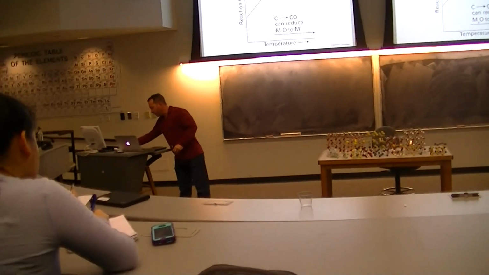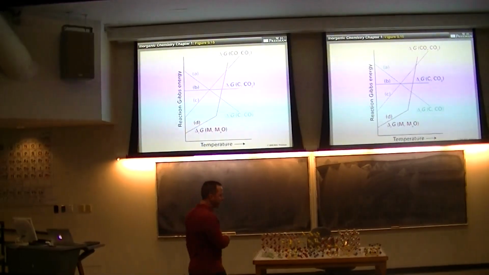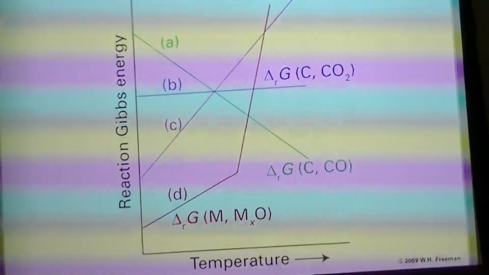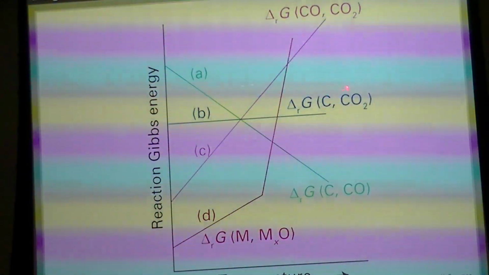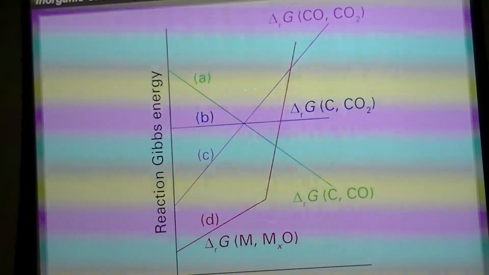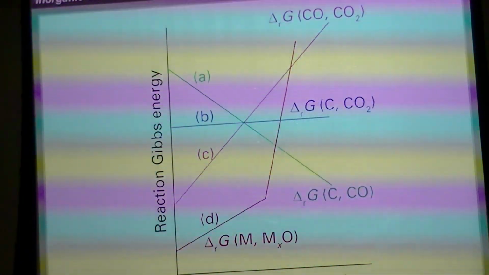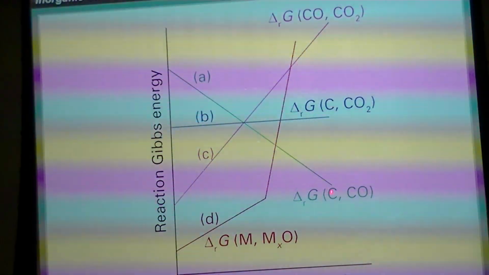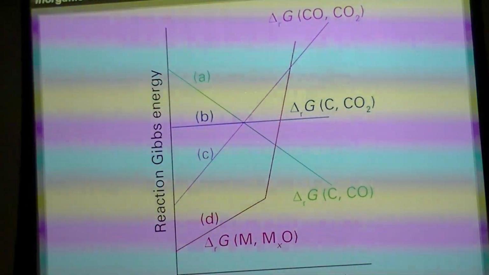So, the diagram will have different parts. There are different curves because when you add carbon, which can be in the form of coal or coke, you can have carbon becoming carbon monoxide, carbon becoming carbon dioxide, and carbon monoxide becoming carbon dioxide. These three reactions of carbon can occur, and they will have different behaviors at different temperatures, which are associated with the change in entropy. Then you have the lines for the metals, different metals becoming metal oxides. So I'm going to show you how the real diagram looks.